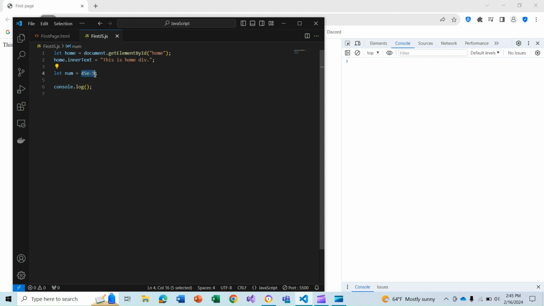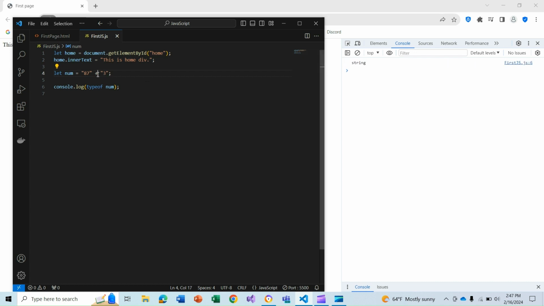I will paste this here and print num. And I will write type of, and here you can see that this is number data type. And if I use addition, it is string. If you add two strings, it is string.